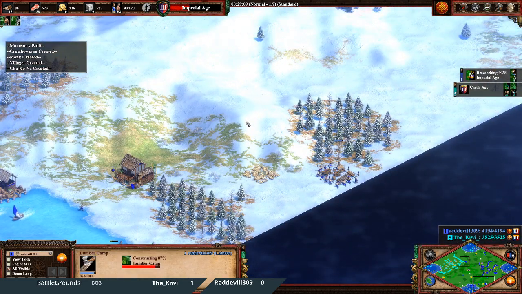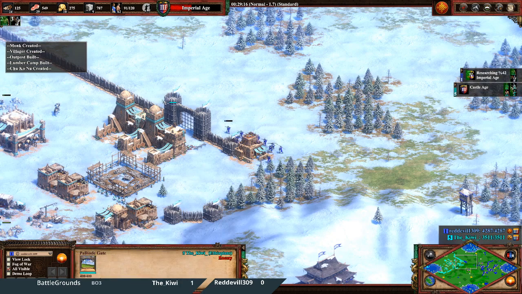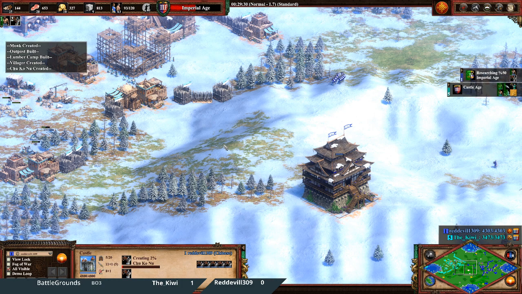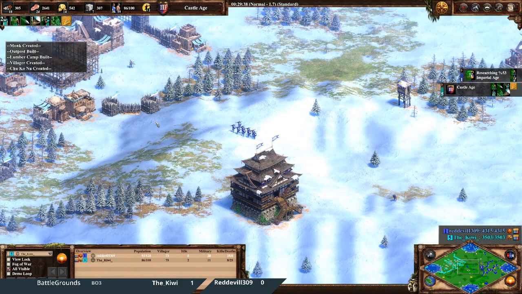And on this side, he's just going to bring these villagers back to get some more wood for himself. He's going to go ahead and take a favorable trade there again as well. But the Chukanu production is out, and I would expect to see Trebs right behind this one, as the Kiwi has not clicked up to Imp yet.